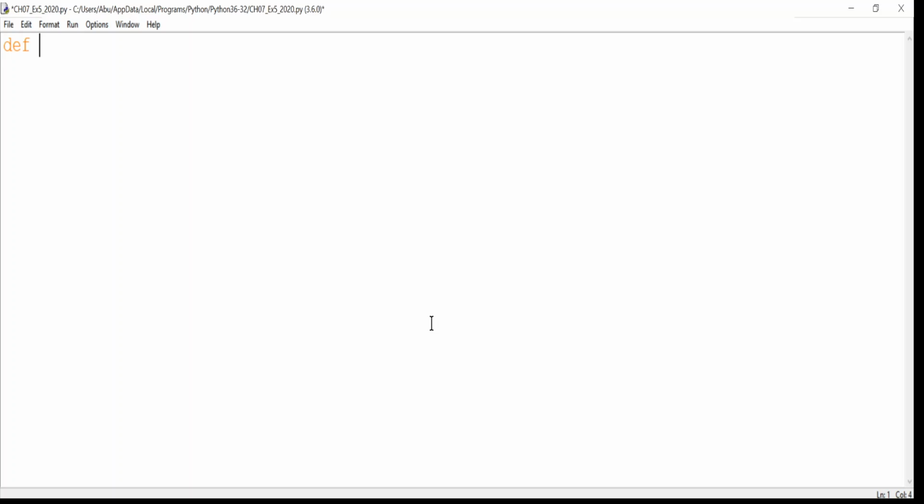So we need a def main, and in the main we need to receive the size from the user, and the size here is an integer, remember.